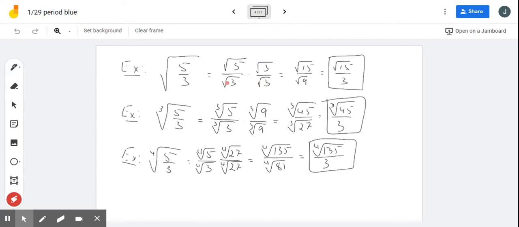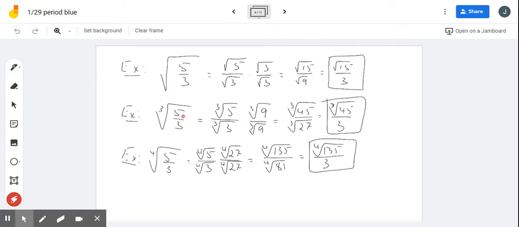We did this because root 3 times root 3 will get us to root 9, which is a perfect square root, and we'll get 3 in the denominator. There's no perfect square factors other than 1 in your numerator, so the top is fine. There's no fractions underneath the radical, and the denominator has a rational value, no radicals there. So this is now simplest radical form. Now that same idea has to be changed slightly as we go from index to index.